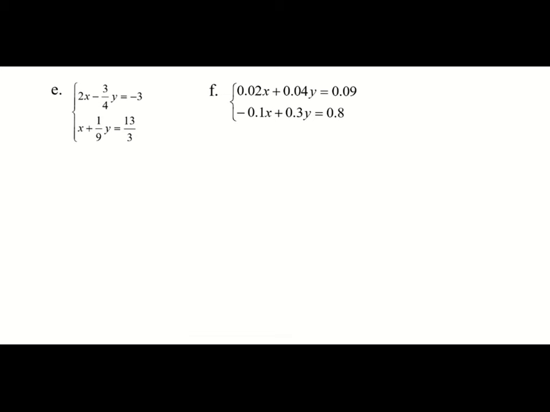All right, we have our last two for this section. And then in video 3, we'll deal with applications of systems. So again, with E, we did not want to deal with fractions when we do elimination because adding those together is a pain. So what we're going to do is get rid of any fractions in our problem by multiplying by a common denominator for that equation. And in this case, because 4 is my only denominator, I'm going to multiply everything in this equation by 4. So I'm going to end up with 4 times 2x is 8x.